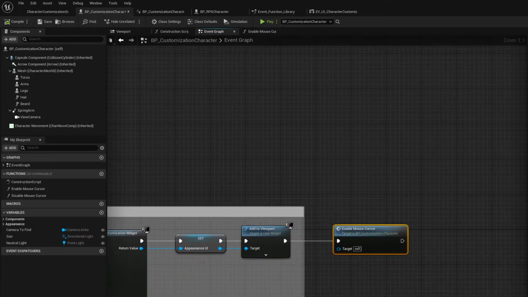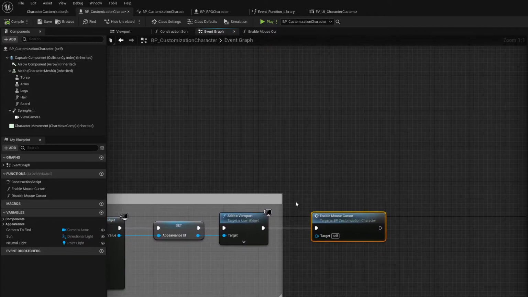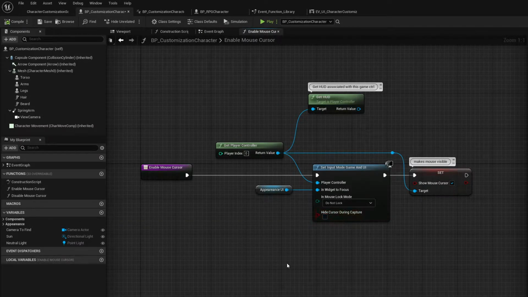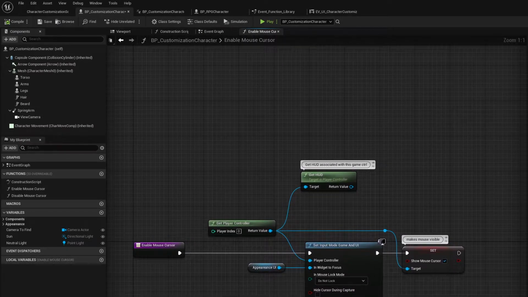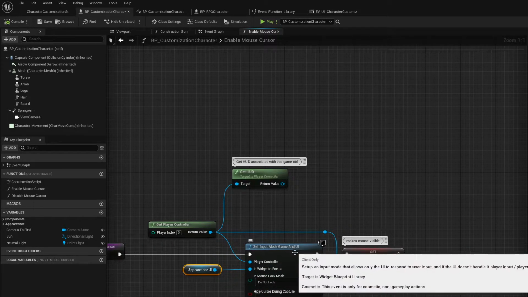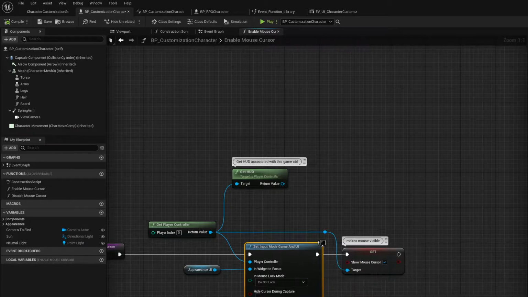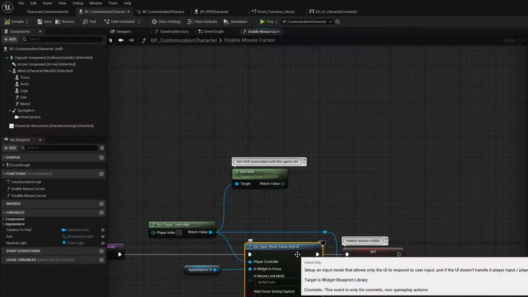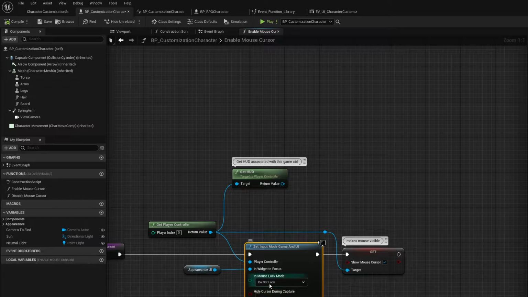And at the end, I enable the mouse cursor, which is a function. It's this function here. Get player controller, get HUD, appearance UI. Yeah, this is the variable that we just created that stores the UI. And set input mode game and UI.